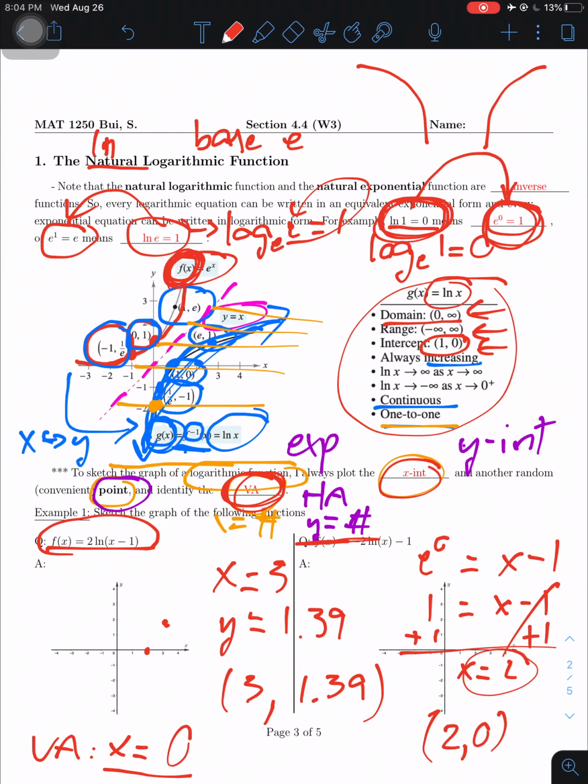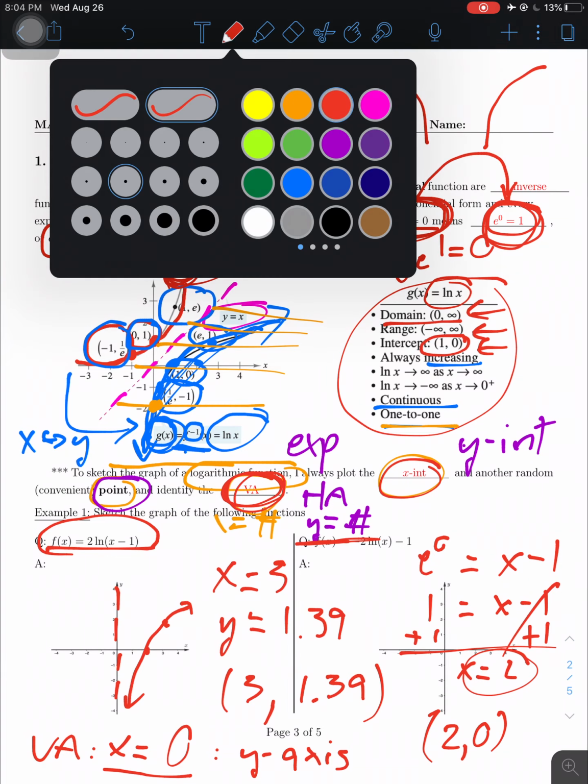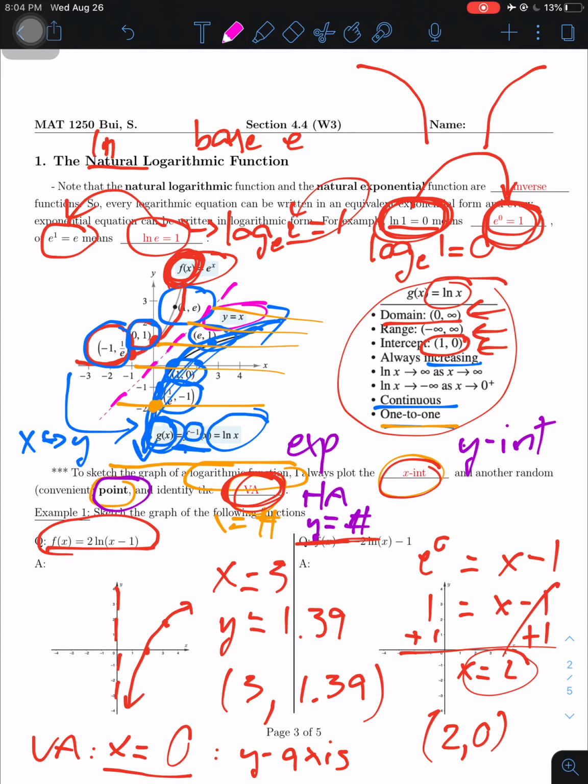So x equal to 0, this is actually the y-axis, if you notice. So let me just put a dash line here on the y-axis for the vertical asymptote of x equal to 0. And after that, I'm gonna draw my curve. Bam, okay. Now, if you forget the vertical asymptote, there are actually a lot of ways to get this wrong. First of all, some people might have the correct form to it, but then they might go across the vertical asymptote, which is wrong, right?